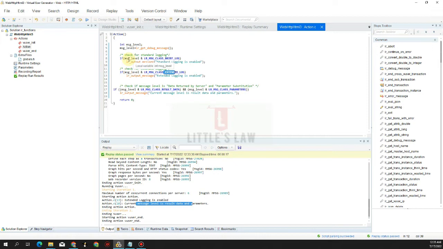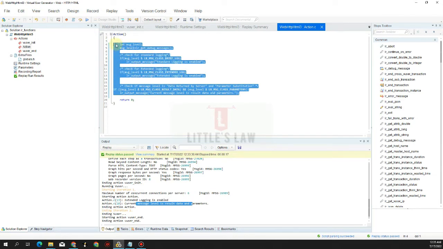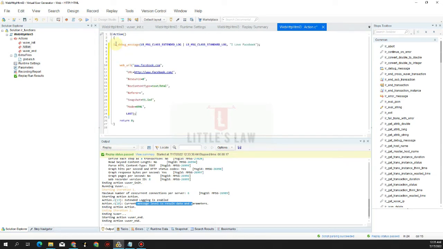So that is one important note that we have to remember. Whatever this get message or the set debug message, everything has to happen during the debugging mode. So now I'm removing this, and let's go to the debug message.